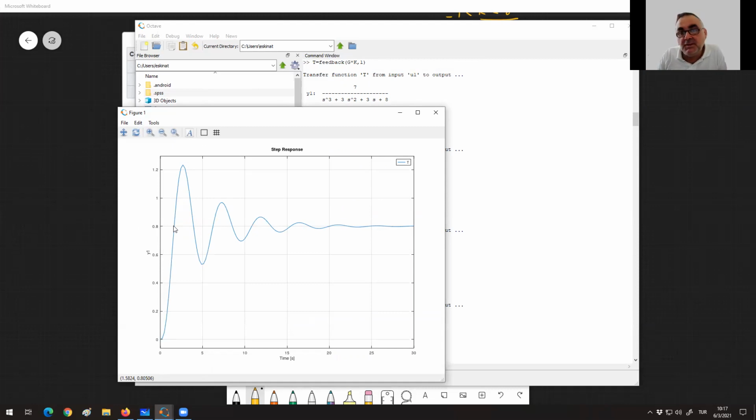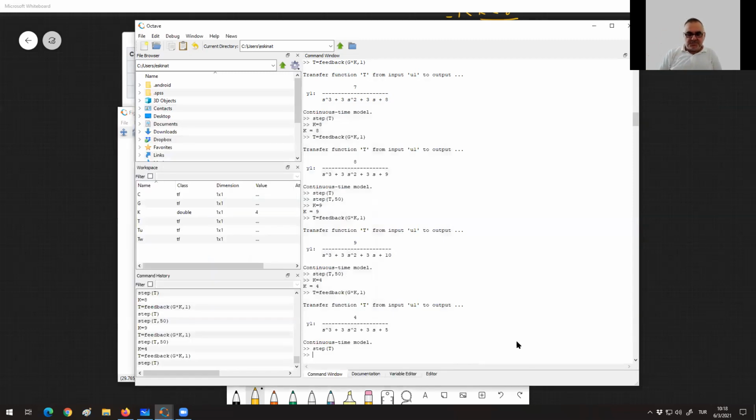We are looking at, by the way, the reference input. It settles at 0.8, so you get a steady state error of 0.2, plus there are too many oscillations and it settles in around 30 seconds, let's say, or 25 seconds. So it is not too good a response. You would like it to be better in two respects, both in steady state error and in oscillations. You want to have less oscillations. So we can get rid of the steady state error by using PI control.